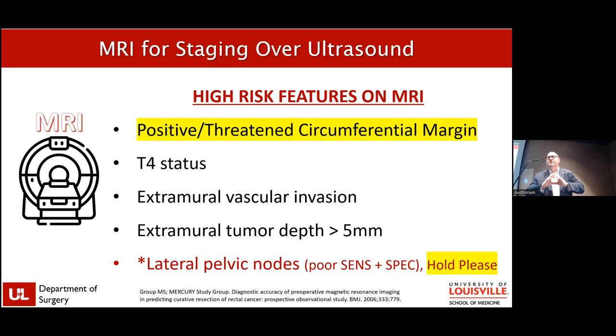because the rectum is basically this long cylinder that, embryologically, when it was the proctodeum, as it came down and inserted on the anal pit, formed this tube as it went down next to all these other structures. And you have to worry if that margin is positive or if it's threatened, that you're not going to be able to get all the tumor out.